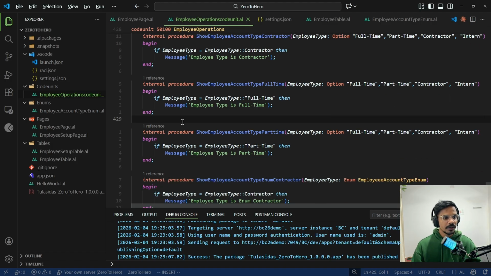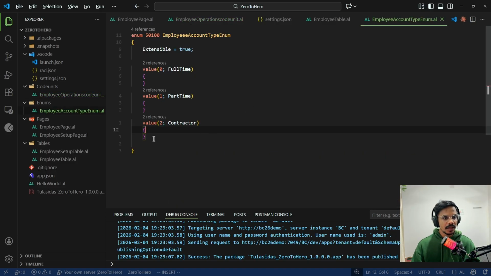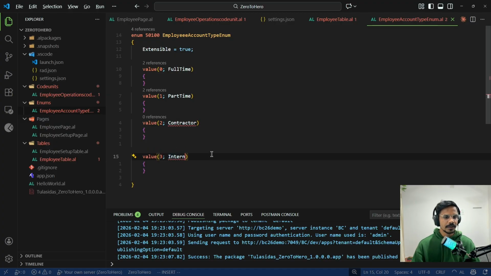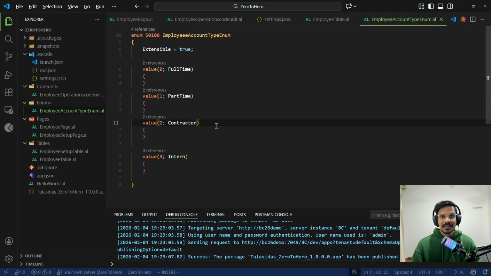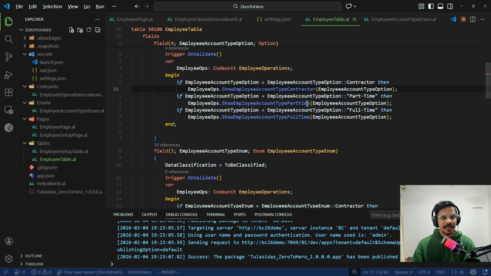But if I wanted to add one more option, intern, by using enum, it is really simple. Let me go over here, copy this, come over here, and let me just say 3 intern. So that's all we have to do when we are using the enum.